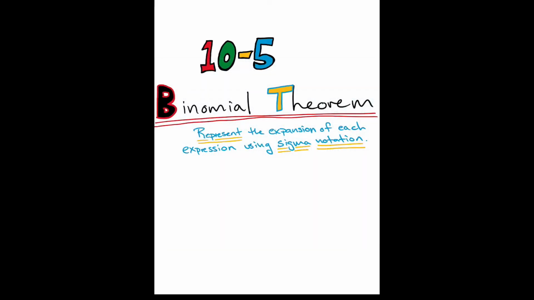Alright guys, so 10.5 binomial theorem, I'm going to be working out problems 39 and 40. So let's go ahead and dive into that. Problem 39 is 2q plus 3 raised to the 15th power, and so we're applying the binomial theorem. The general form is a plus b raised to the n power, right? These terms are all going to be important because we are changing this expansion formula into sigma notation.